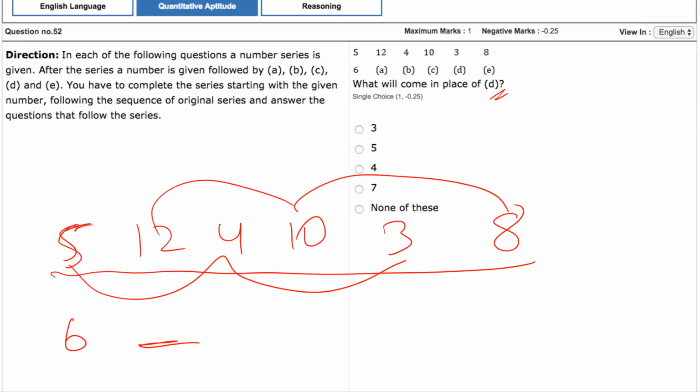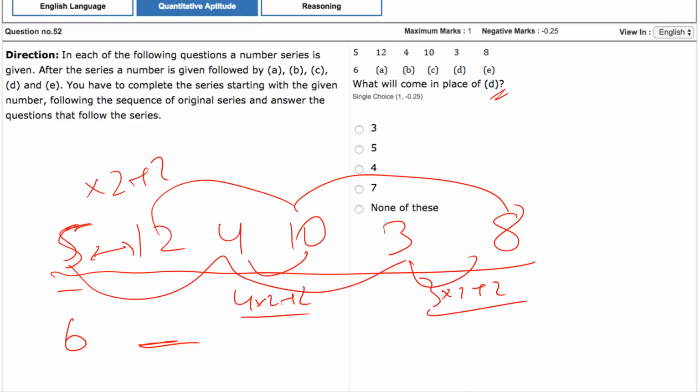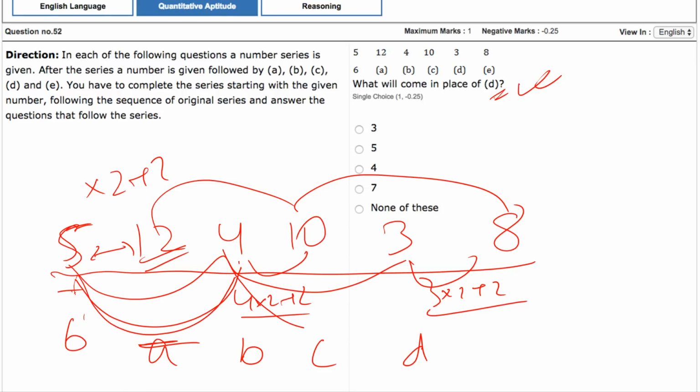So if you look at the logic, what is the relationship here? 5 into 2 plus 2 is the same here. 4 into 2 plus 2, 3 into 2 plus 2. I immediately see 3 places matching. It has to match here. But look at the question, what is it asking? D. So D will be what? It will be 6 here, then 5. This is A, B, just look here, A, B, C and D. I do not even have to figure this out. This will be 6, this is B and then this is D. So 6, 5, 4 is my answer. That's it, as simple as that.